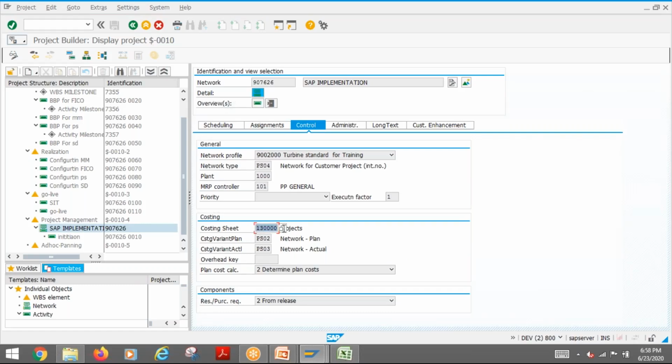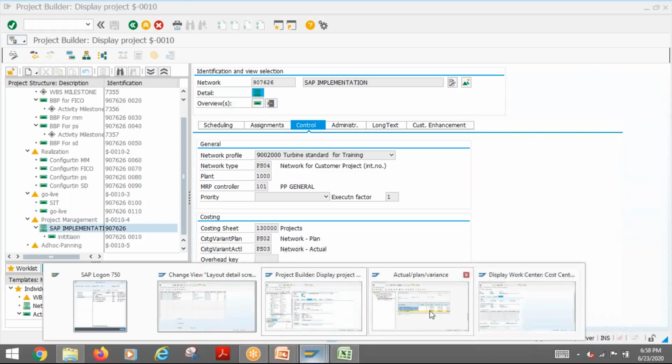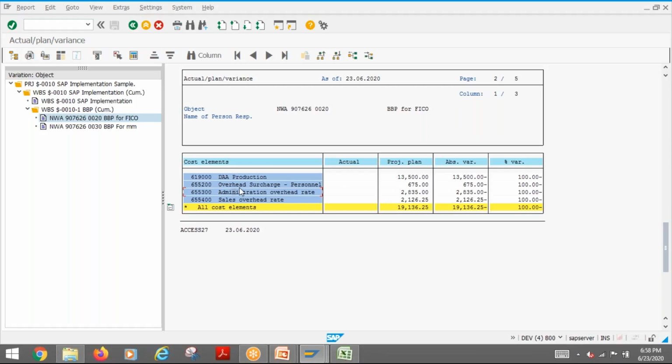The CEO will give you the costing sheet. If you have a costing sheet, there will be a calculation we specified for this kind of cost: this much percentage you need to calculate. That also will be calculated here. For example, overhead surcharges, administration overhead, sales overhead rate, something like that.